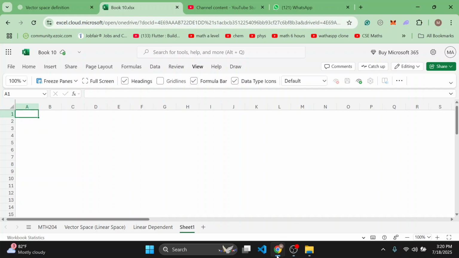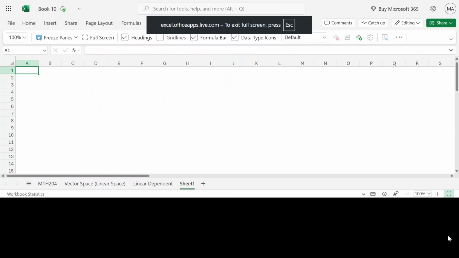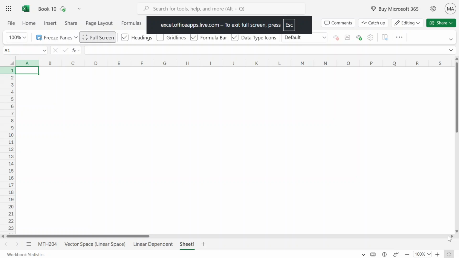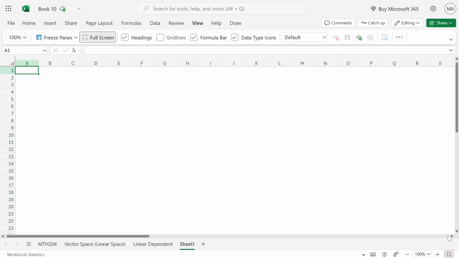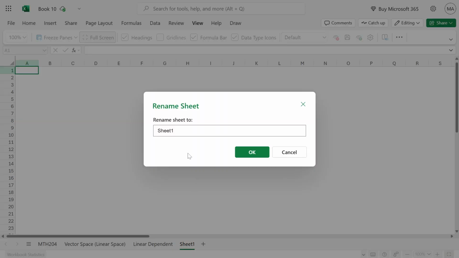Now let's talk about the next point of this tutorial. We are going to work on linear combination. We talk about linear dependency. Now let's talk about linear combination. And the idea of this linear combination is to check if we can represent a vector with another list of vectors.